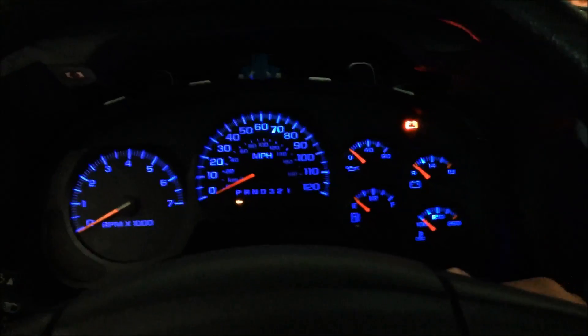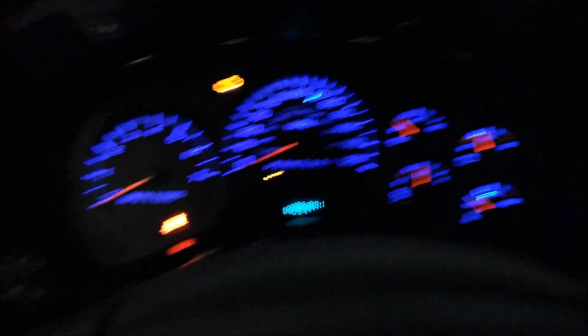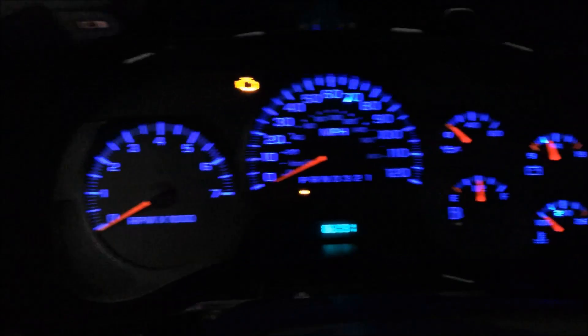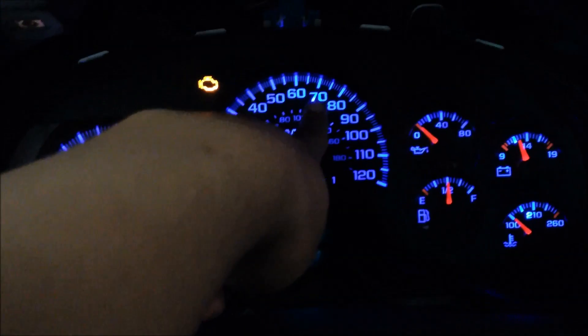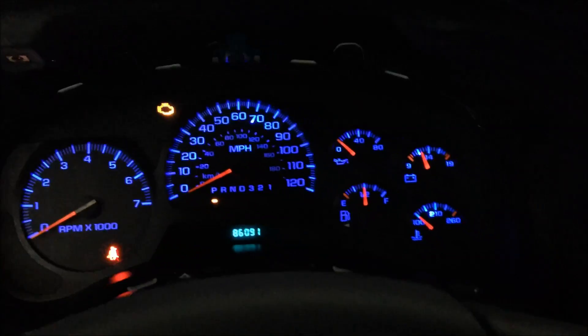Let's see what it looks like in the vehicle — everything still functions. I'm in a dark area right now, so the lights are on. If they don't come on right away, just hit your headlight switch and they'll come on. I think it looks fantastic. The only thing is I may go back in and move that one needle — it's just touching the 70 a little high. Push it down and it'll spread the brightness out a bit, but I'll probably just leave it.